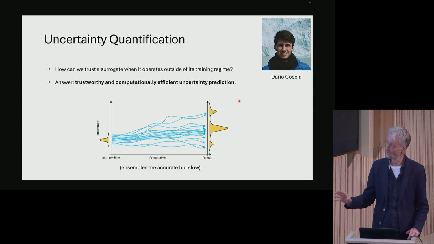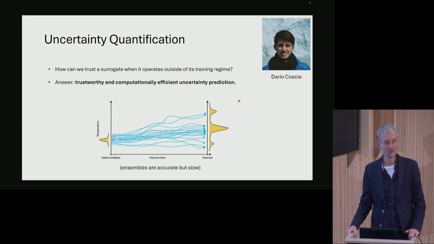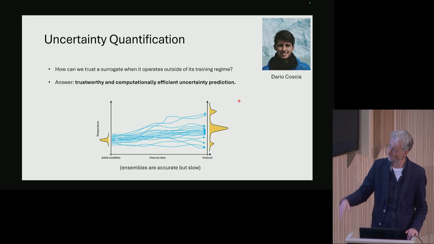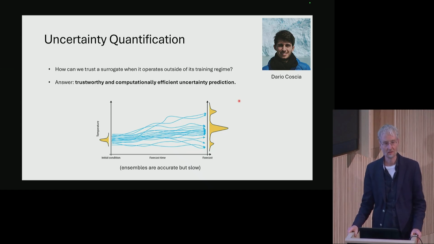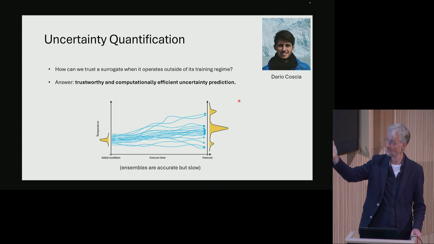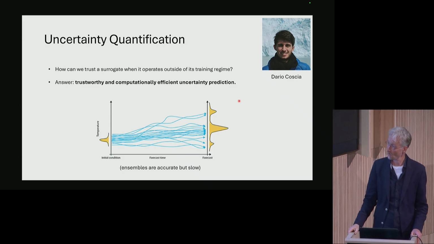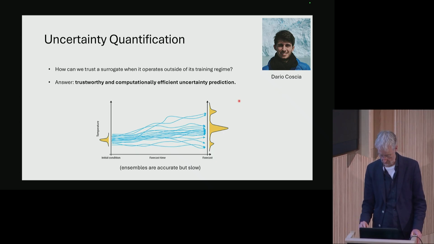And whenever you talk about uncertainty, everybody wants good uncertainty prediction, right? Even in this workshop, everybody talked about needing uncertainty prediction, but surprisingly few people are working on it. The reason is probably that everybody is somewhat happy with ensembles. It's hard to beat ensembles, but they also have a disadvantage: you have to train a number of models, and you have to store them. That's memory inefficient. And if you're doing numerical simulations, you have to run N of these. So it's also quite inefficient in that sense. They're good, but they're slow and inefficient. And so we should be able to do better, in my view.